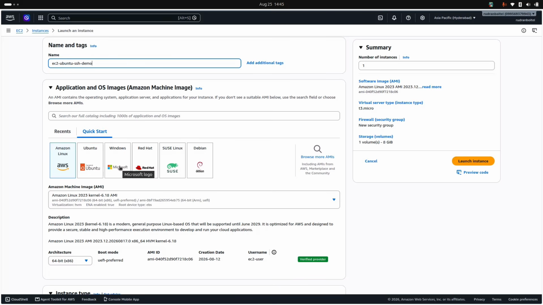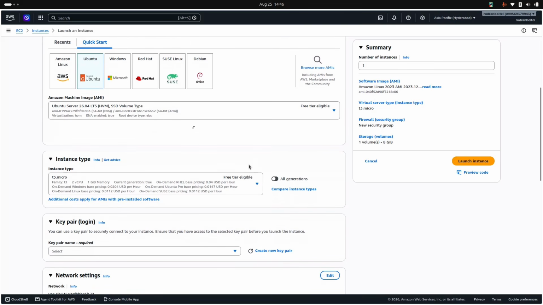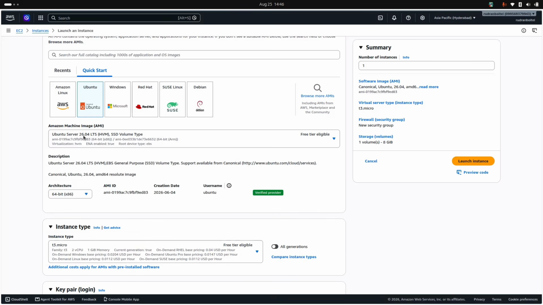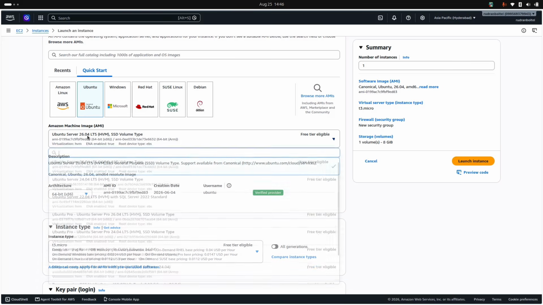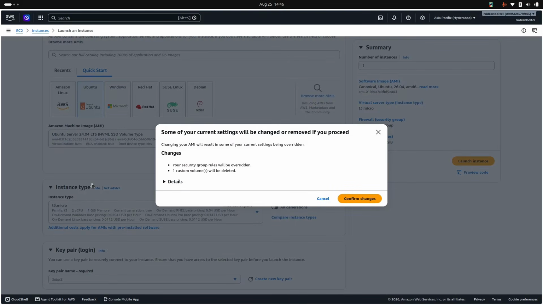But for this video, I'm going with the Ubuntu 24.04 LTS version. I'm choosing Ubuntu because it is very common and the ecosystem is huge, and for someone learning Linux and deployment, it is also pretty straightforward to work with. So choose Ubuntu, and by default it will select the Ubuntu 26.04 LTS version. So click on it and make it 24.04. It totally depends on you, but for this video I'm choosing these properties.